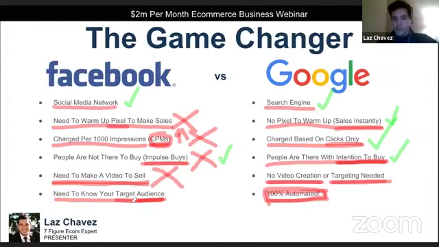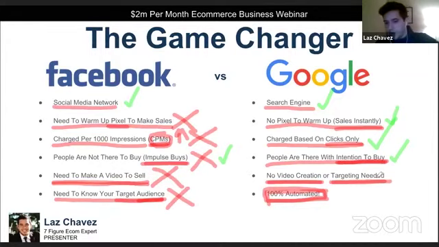If you don't know your target audience, everything else, guys, could be perfect. Yes, you can have a video, your CPMs could be low, you can have your warmed up pixel, you can have your beautiful video. I said that twice: if you don't have your target audience, you're screwed. So that's another X there.